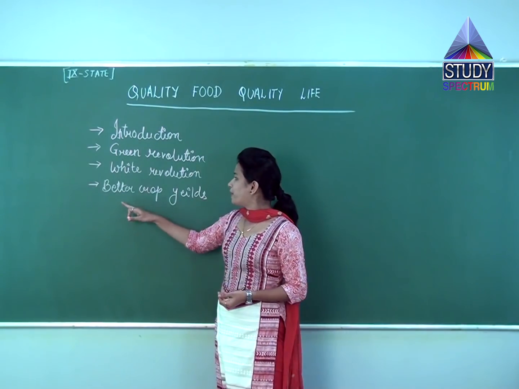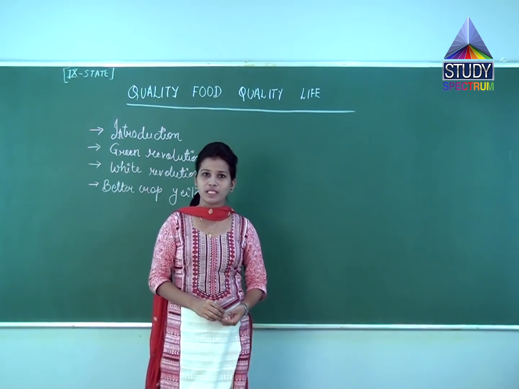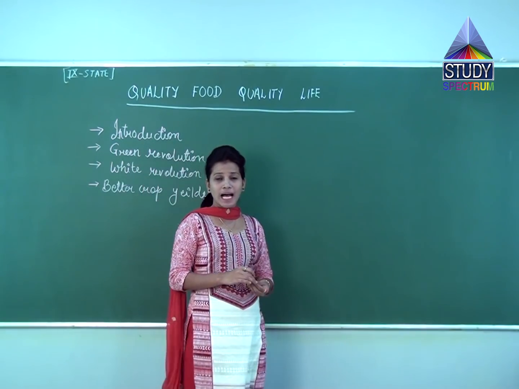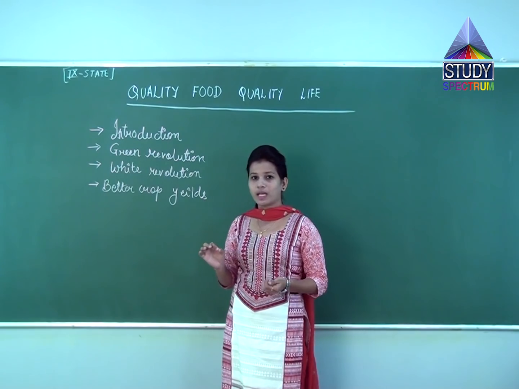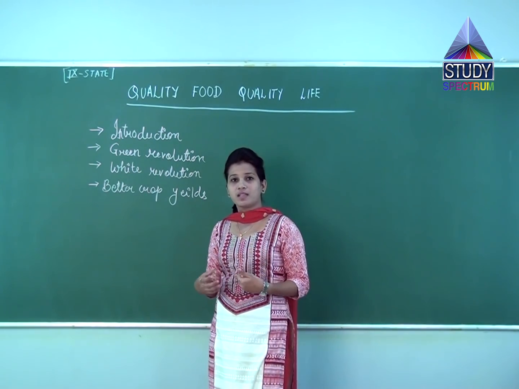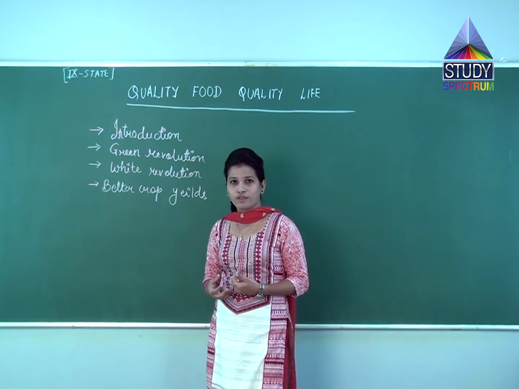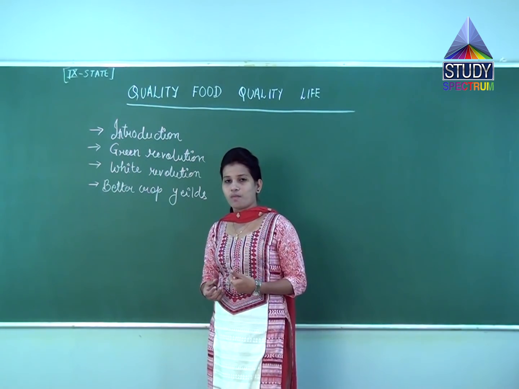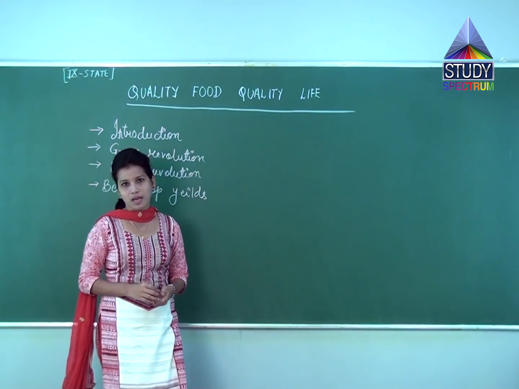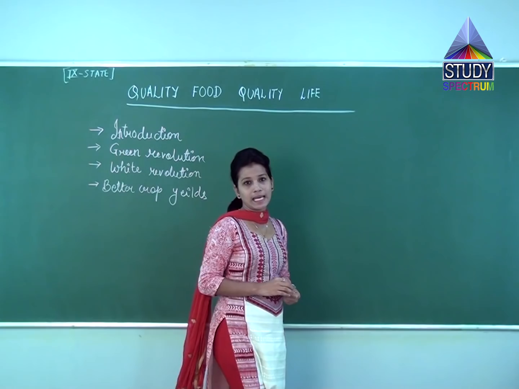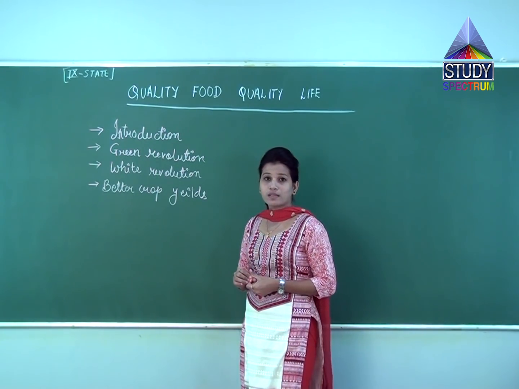So we were seeing the better crop yields. What are crops? First of all, a crop is nothing but a large amount of the same plant cultivated in a particular area, with large production done for a particular purpose, and it is sold for the economic growth of the farmer. That time we call it a crop. So plants of the same variety grown at a particular place at the same time on a large scale and in a particular area are referred to as a crop.